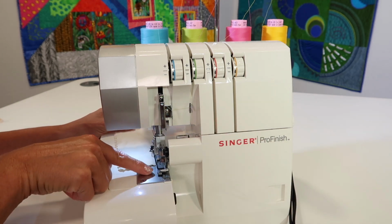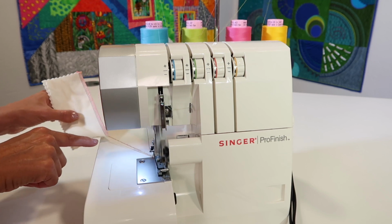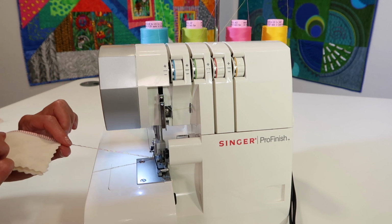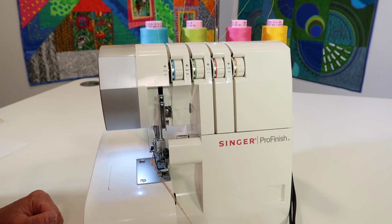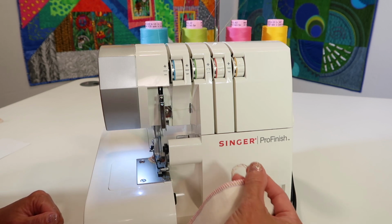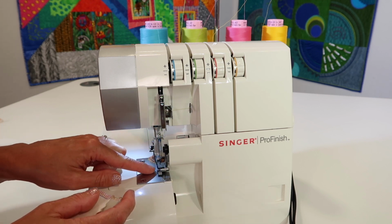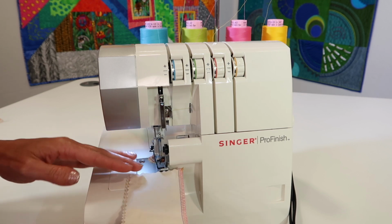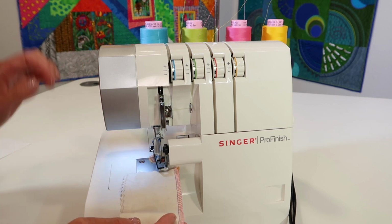After the fabric has gone underneath the foot, just gently take your fabric and keep it flowing out the back or to the side. And if you come out about 4 or 5 inches, this chain can keep going as long as you need. But you can also use the knife in the front of the machine, bring the chain underneath the foot, and while you do that, step on the foot control, and it cuts that chain off for you. Now there's a little loop of that thread and chain underneath the foot. Just leave it there because the next time you put your fabric in, that will have moved out to the back side and just ended up into the next piece of fabric.